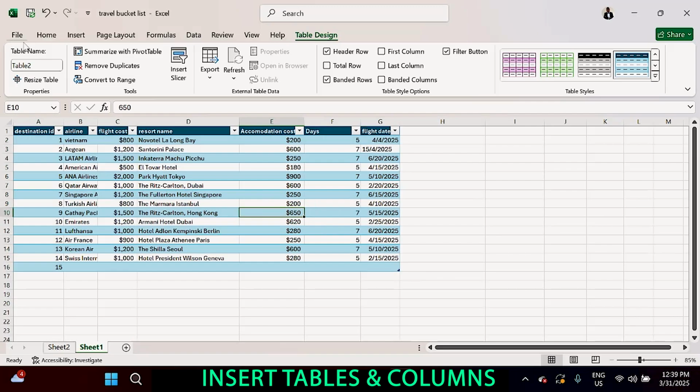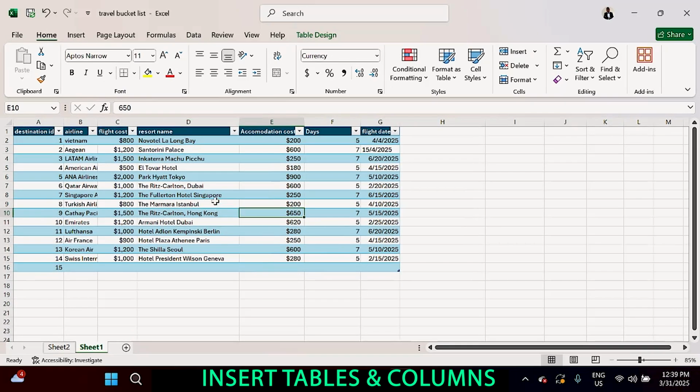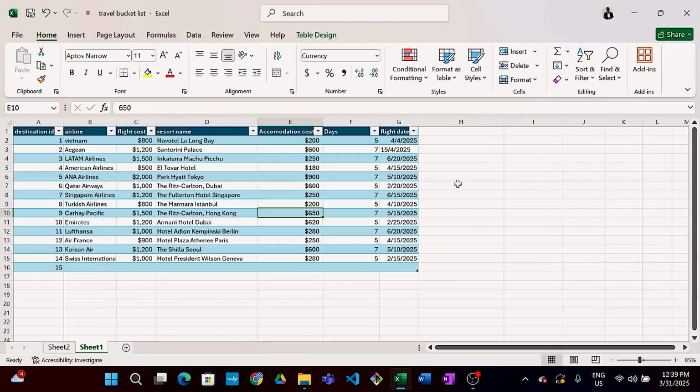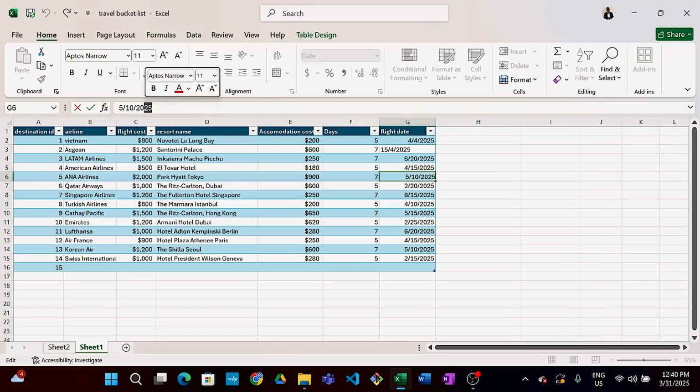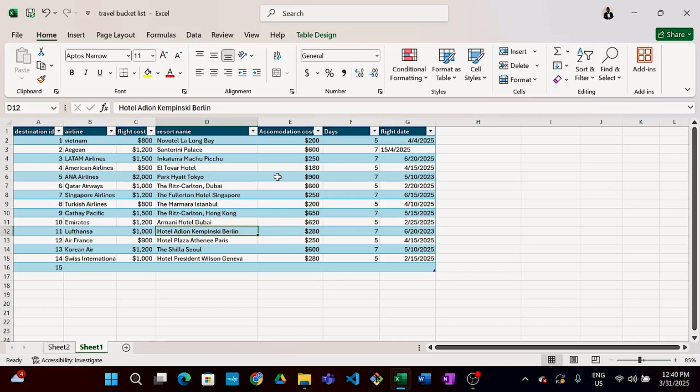Another thing I want to show you, I just come back here on home tab, is how to find and replace data inside here. For instance, when you look at the flight dates I entered here, you'll notice that some dates I can quickly change, like this one. I just want to come here on the formula tab and put, for instance, 2023, and maybe this one as well. I click on this and I come here on the formula tab and put 2023. So whenever I want to change anything, I can change it here on the formula tab, or I can go and change it on its particular cell.